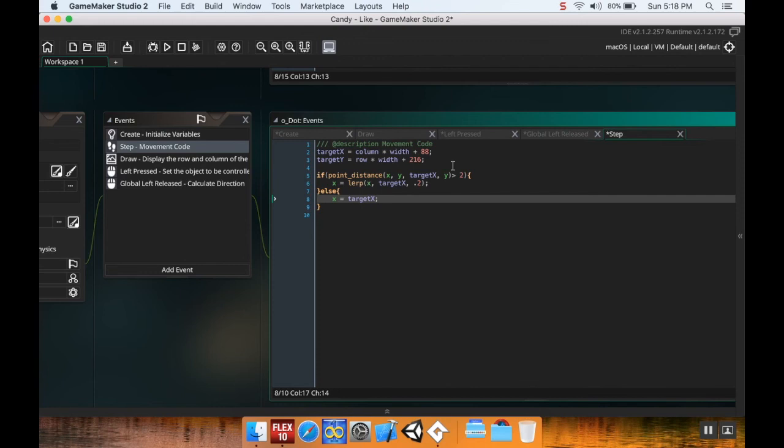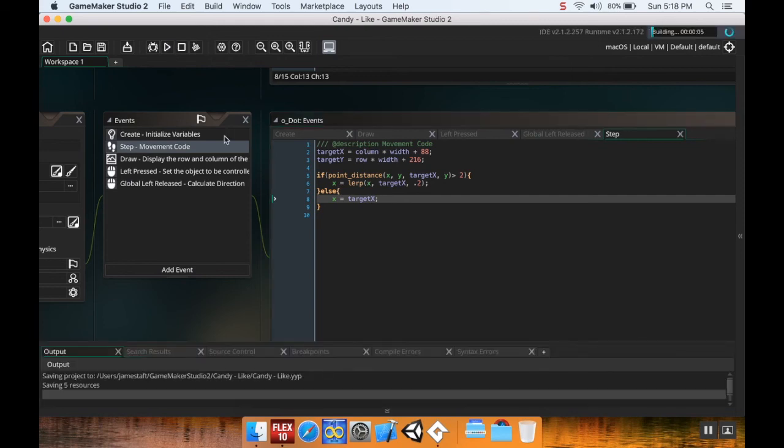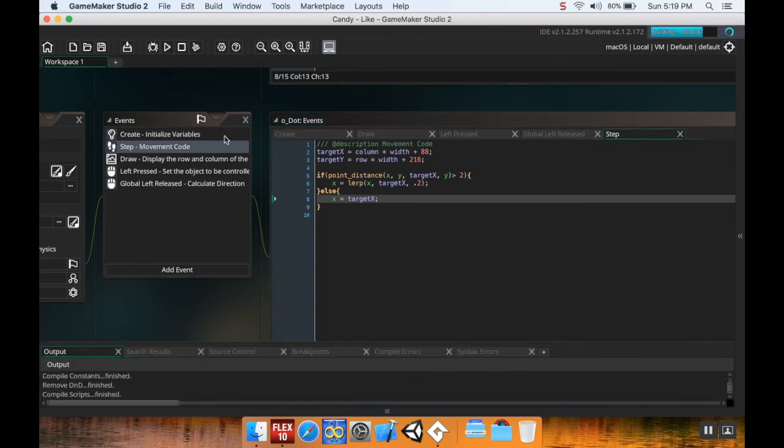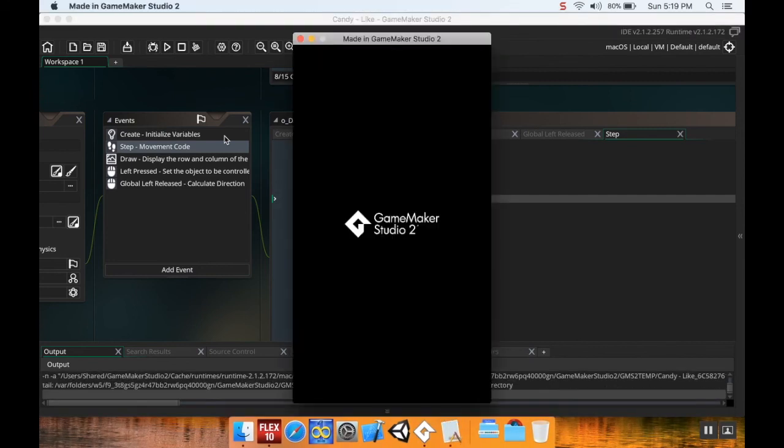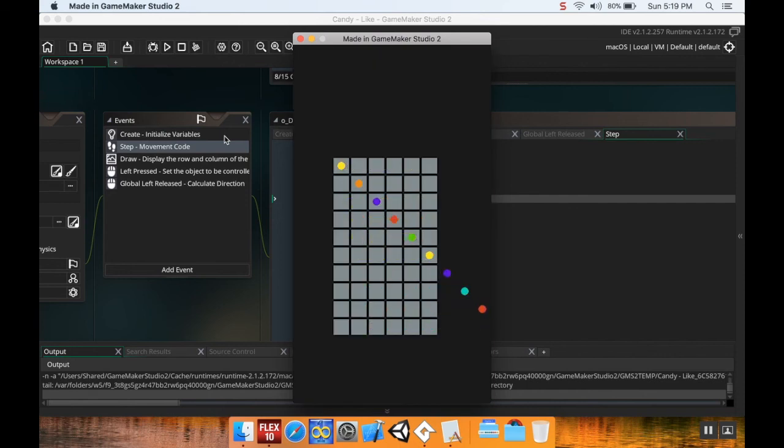Okay, so we increase our column. I think that's probably good. Before I get too nuts into this, I want to try this out. So right now this should work for X changes. Let's take a look. And if it doesn't, we'll see what we need to fix. So let's play. All right, cool. So that's an interesting issue.